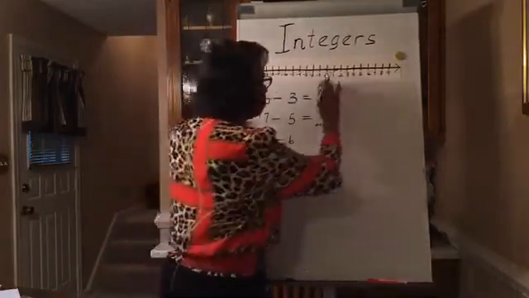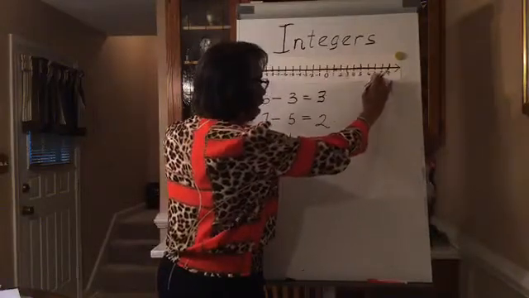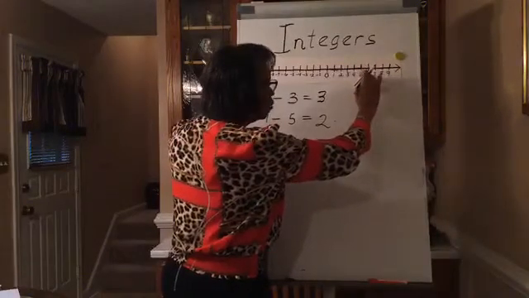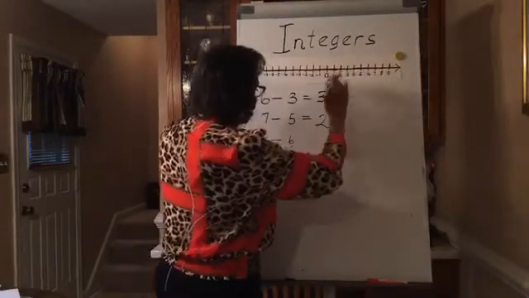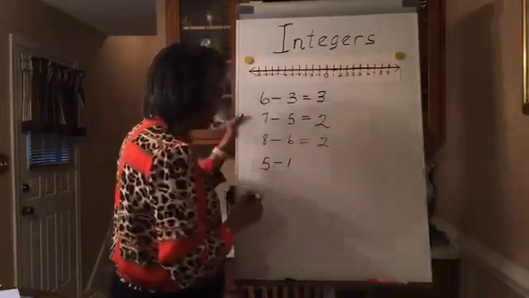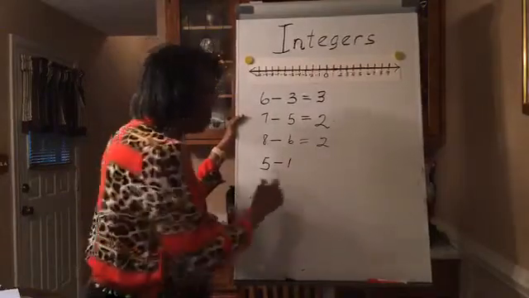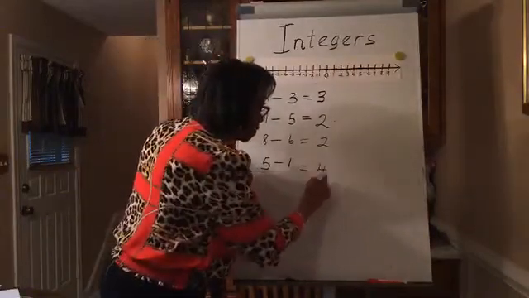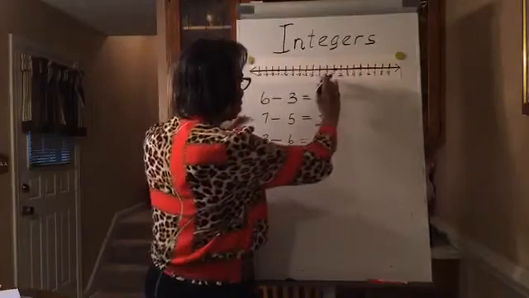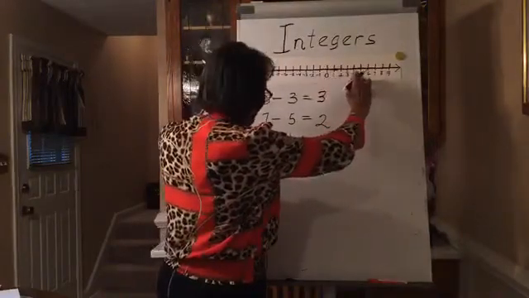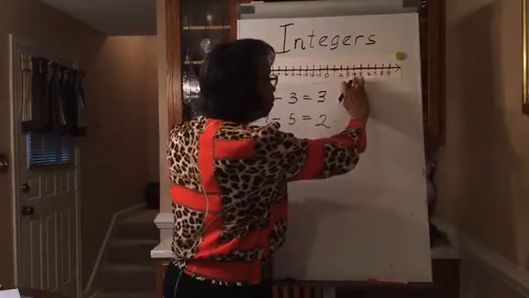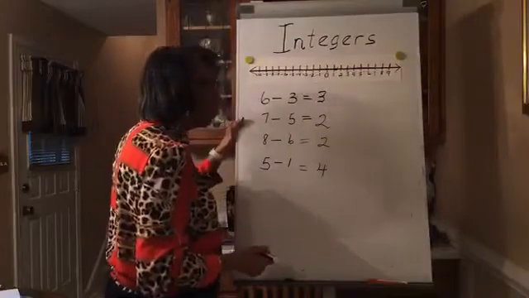All right, so we go from 0 to 8. And then we go the opposite of positive 6, which is 6 negative: 1, 2, 3, 4, 5, 6. Oh, so the answer is again positive 2. All right, and 5 minus 1, we know the answer is 4. This difference is 4, but let's use the number line to show it. We go 0 to 5, and we go the opposite of positive 1, which is 1 over, and the answer is positive 4.